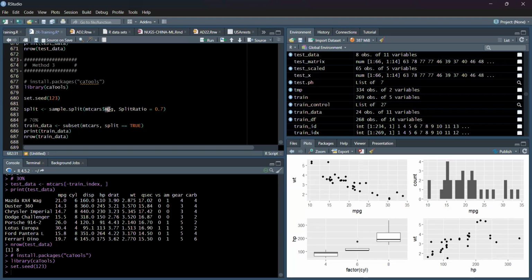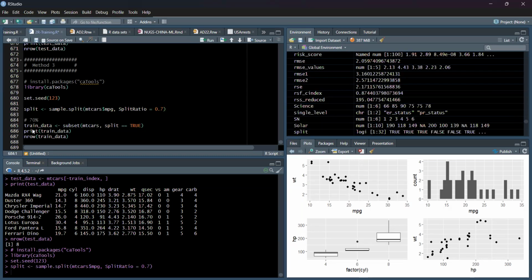Then I'm focusing on this. Then the ratio is 70%, that's 0.7, the split ratio. So if I run this, then when I come to train data set, I have subset mtcars, then split is equal to TRUE. So it means that this is for the 70%.